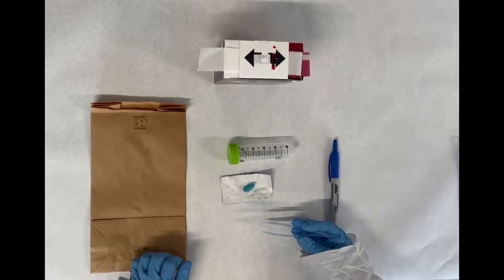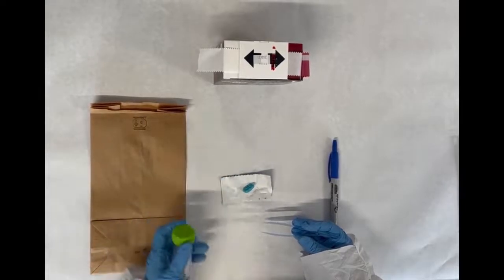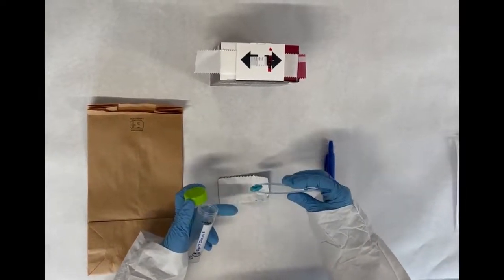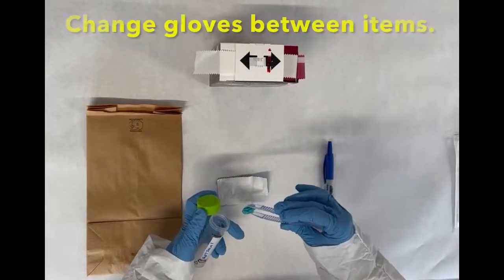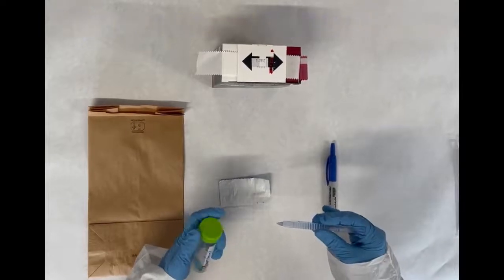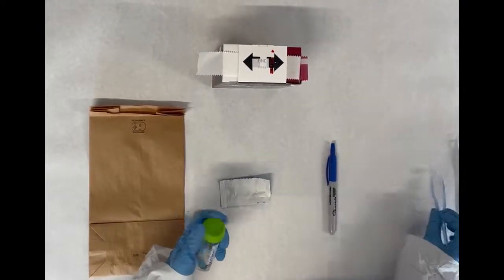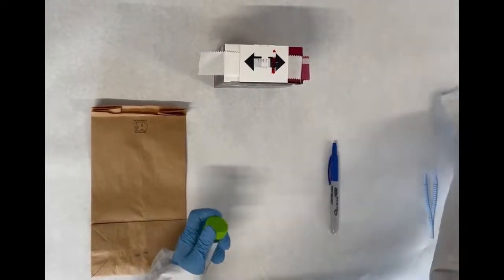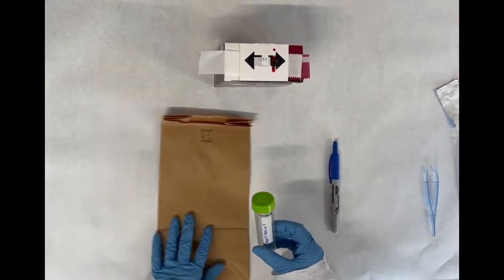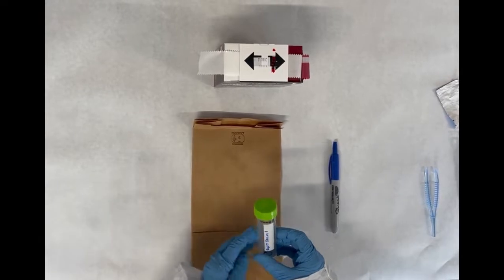If your gum is still tacky and pliable, as ours is, you want to take a sterile tube, remove the cap, and using sterile tweezers or your gloved hand, pick it up and place the gum into the tube. Avoid rolling or pressing the gum in on itself. Then cap the tube. You may place a piece of evidence tape over the top of the tube if you wish, but it is not necessary.